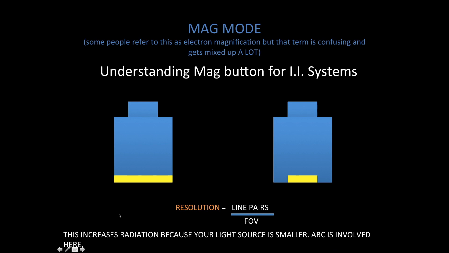This diagram shows a typical image intensifier tube. The yellow portion here represents the input phosphor or the input layer, then you have the actual tube, and the smaller piece here is the anode, and your image is generated here. So you have the x-rays coming from the bottom and hitting the yellow material. The first image is actually our standard setting. Then when we press the magnification button, our input phosphor — the field of view — is decreased, and you can see that by that decrease in size when we accelerate the electrons towards the anode.